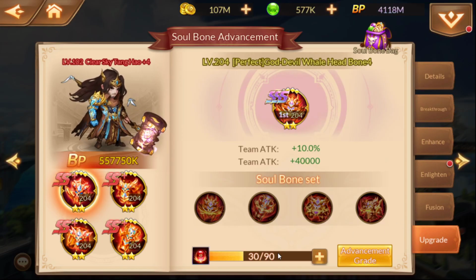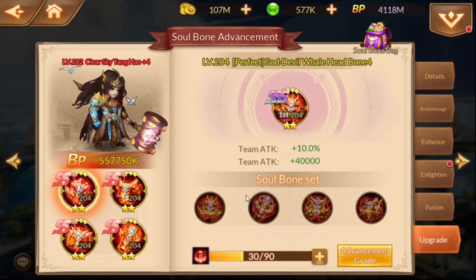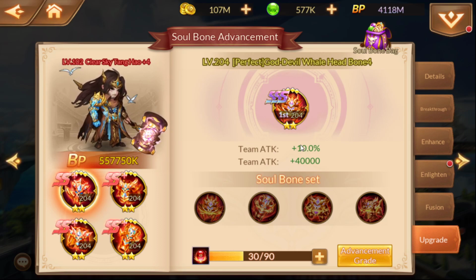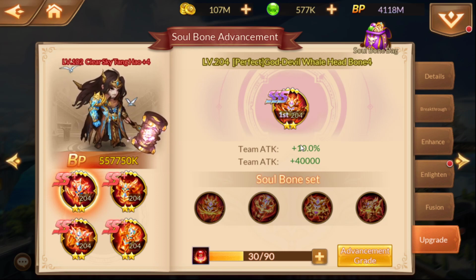You need 90 of them. So if they're giving out 30 per event, it's going to take 3 Soul Bone events before you'll actually be able to get them. I assume we'll probably always see it inside of any type of Soul Bone event. What I would like to see is that when they introduce the Soul Bone, they'll have some of the divine blood inside of there so that we can purchase it that way to get to 90 a little bit faster.